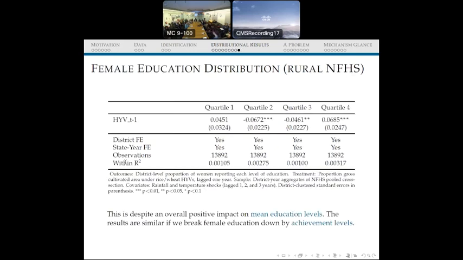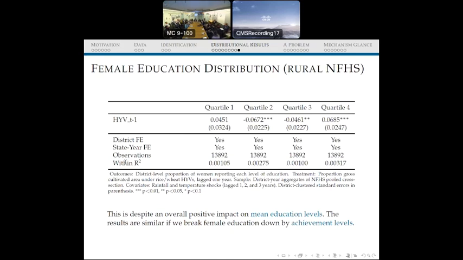And then the female education one is probably the strongest. You see that as high-yielding varieties roll out, basically, this quartile is people who have no education. So there's no change in the number of people who have no education. This is the people who only achieve primary education. There's a reduction in the number of people who achieve primary education. This is similar, but not exactly, to going only through your O levels. There's a reduction in the people who achieve this medium amount of education, and then a real increase in the number of people who achieve a lot more education.